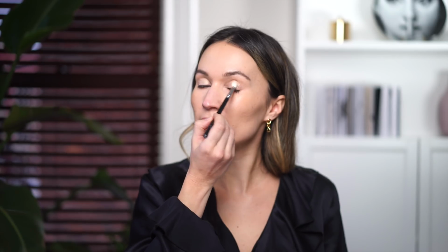Look number 3 is vampy, and it makes me really happy. This is color number 207, and it is a gorgeous berry with a hint of warmth. It's a stunner, and I'm just going to do a really, really simple champagne eyeshadow all over. I'm actually going to take it on my fingers to really amp it up, and then blend it out with a fluffy brush. I'm taking a smaller brush in the same color and using it on the inner corner as well.